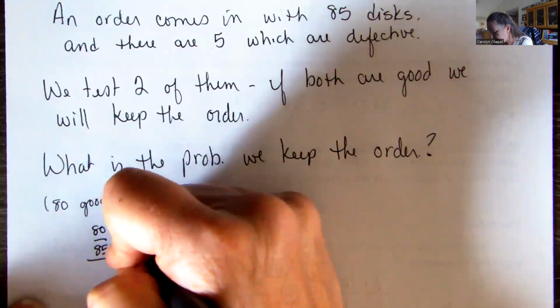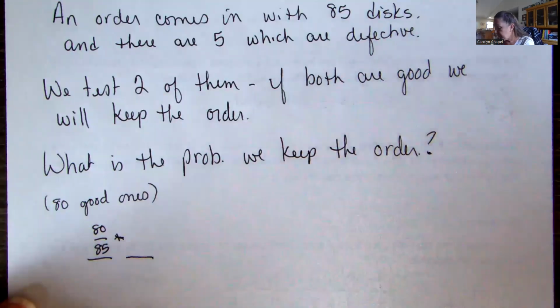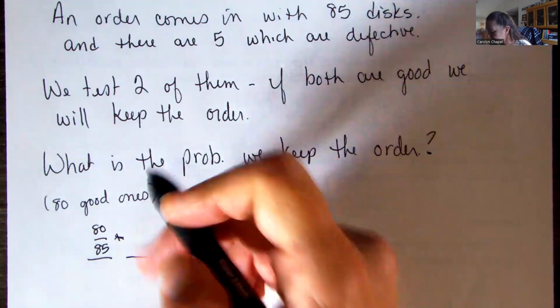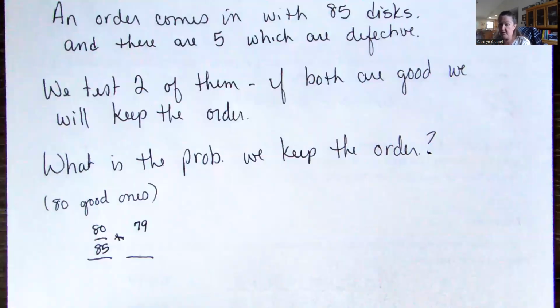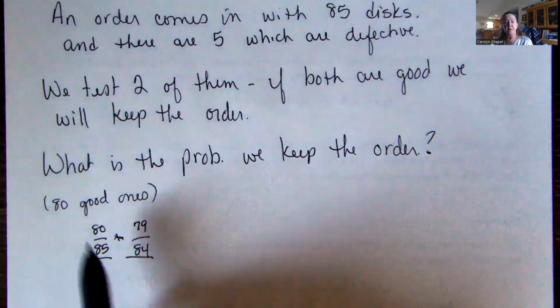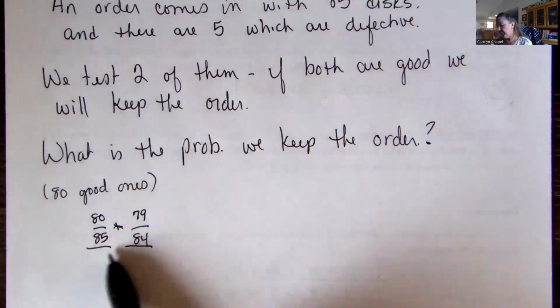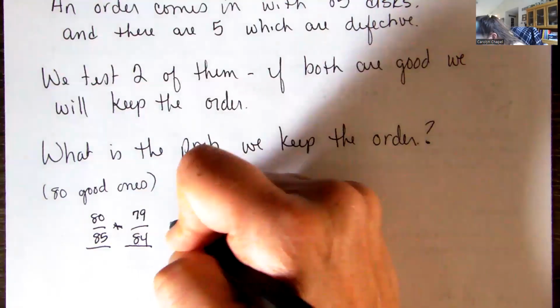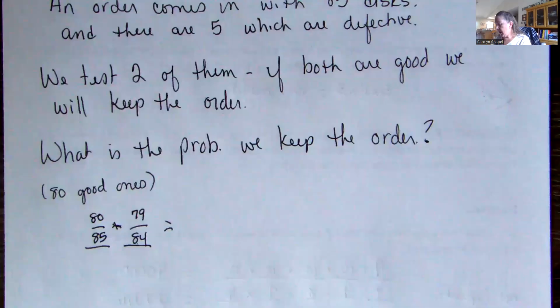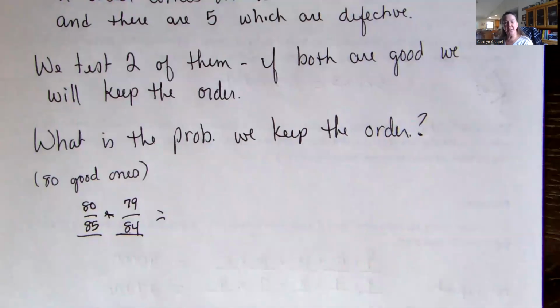Then we're going to test another one. Now realize we're not going to test the same one we tested, so we're not going to put it back in. So the probability that the second one is good is going to be 79 because we got a good one the first time, out of the 84. Okay, so we would have this value here. And I'm going to go through another way to do it. I mean, we can get our decimal here. We should probably do that, but I'm going to actually just show you mathematically, for those of you that are interested, that the way using combinations and permutations will turn out to be the same.